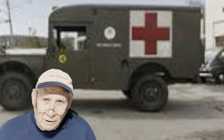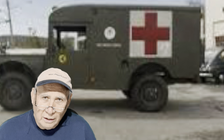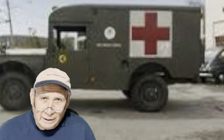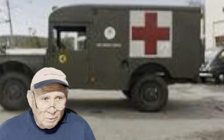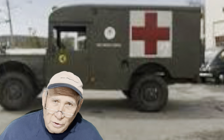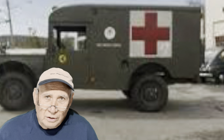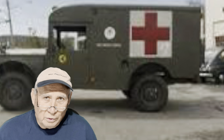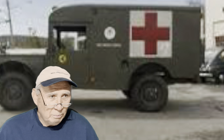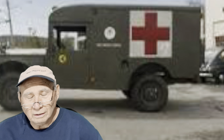We lost one guy to a motor vehicle accident. We had another guy in another company get hurt with a mine. He ran over a mine with a right front tire, and he got hurt pretty bad in that explosion. But one guy died in a motor vehicle accident, and we had quite a few guys get hurt in motor vehicle accidents. That's pretty much what our casualty rate was in the engineers: work accidents and driving accidents, because we were all over South Vietnam building roads, putting in parking lots, putting up buildings, putting in a giant slab and a giant parking lot and putting some buildings on it for some kind of distribution center. I don't know what they were going to use it for. They just said build it there, and that's what we did.